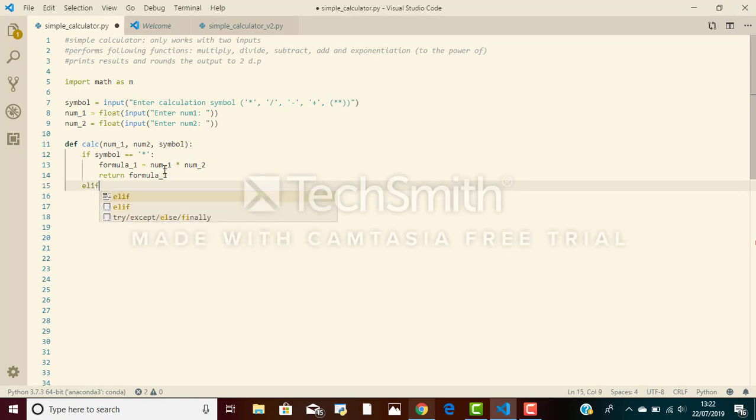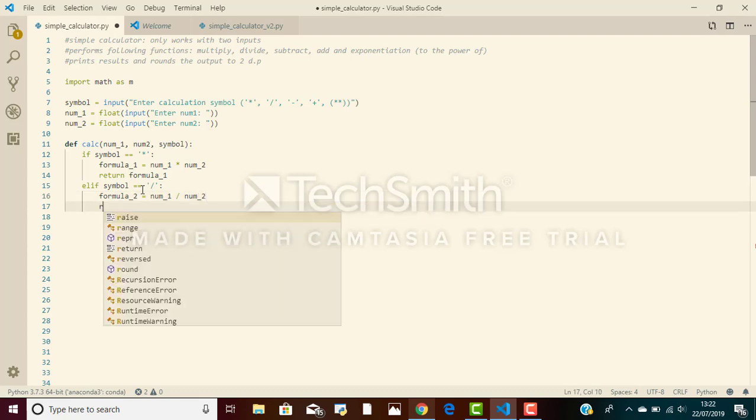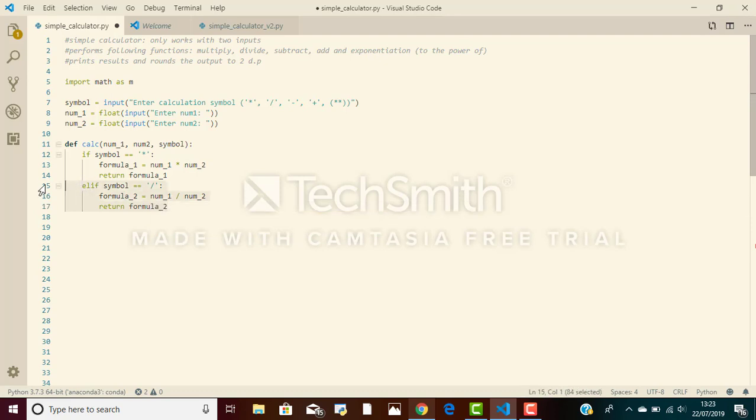Else if the symbol is equal to divide, then formula 2 is going to be num1 divided by num2, and then we're going to return that value, so return formula 2. Let's just copy this and then add in all the other necessary changes.